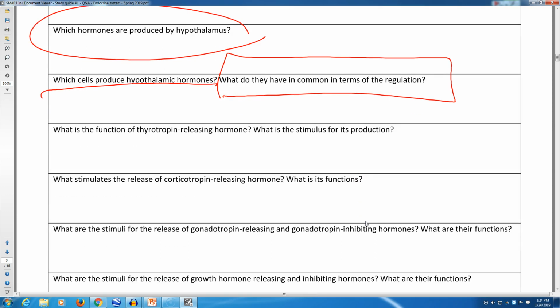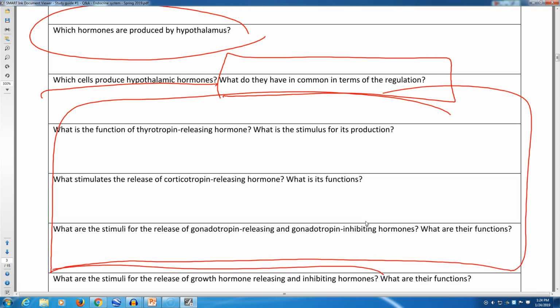The following several items all refer to different hormones. Now look at this. If you tried to answer it when we had just gotten to hypothalamic hormones, it wouldn't make any sense to you. How do you know what is the stimulus for the release of thyrotropin releasing hormone, or TRH? Can you answer this question now? What is the stimulus for the first hormone of the hypothalamus-pituitary-thyroid axis? Huh? Cannot hear you.